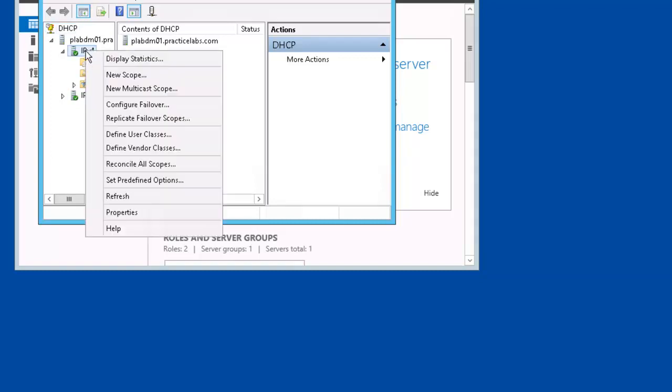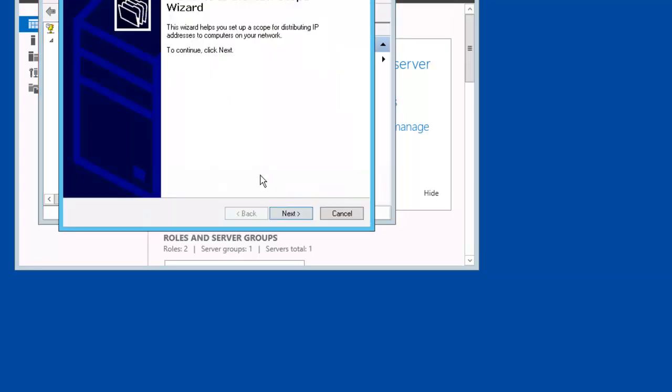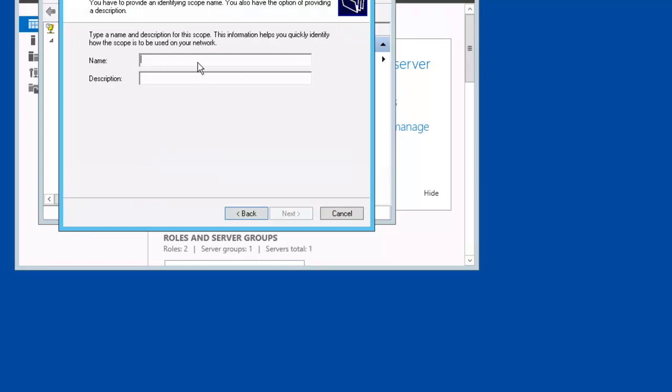We're going to right mouse click on IPv4 and select New Scope, and the scope wizard comes up. We're going to call our scope PLAB simply, and then the description will be PLAB scope. Let's go ahead and click next.